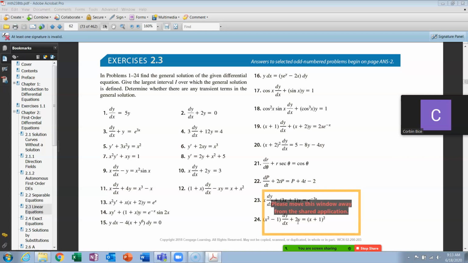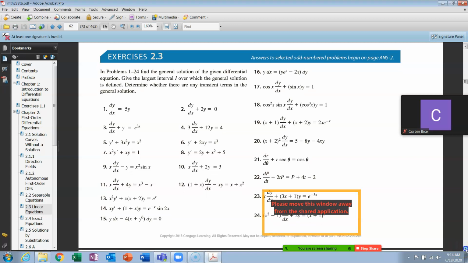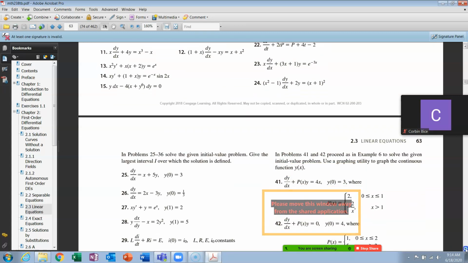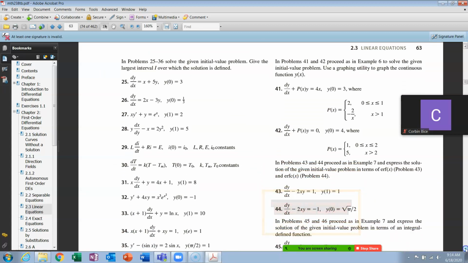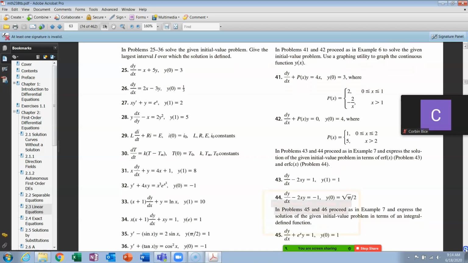Okay. So, any of the odds, we're talking about the homework exercises in 2.3. Any of the odds 1 to 23 that you want to do. You certainly don't have to do them all, but make sure you feel confident about those kind of problems. Okay, then any of the odds 25 to 35, let's see if I can get all those on the page. There they are. Those are initial value problems. You should be able to handle those pretty well.